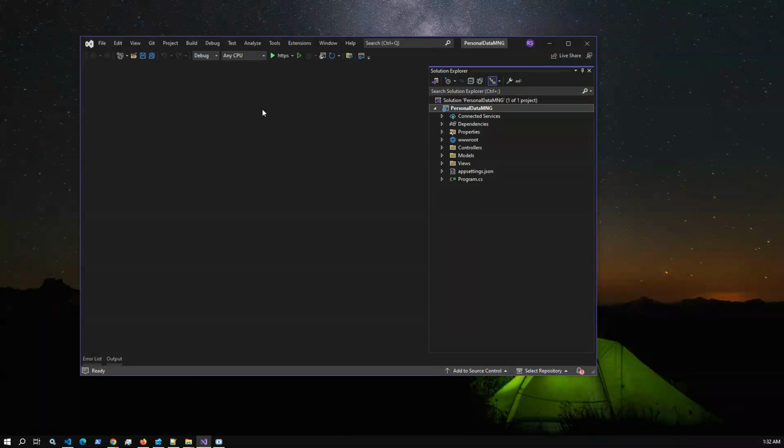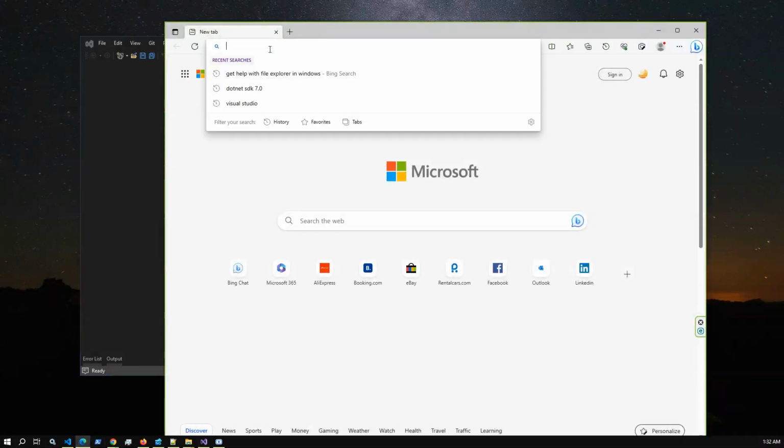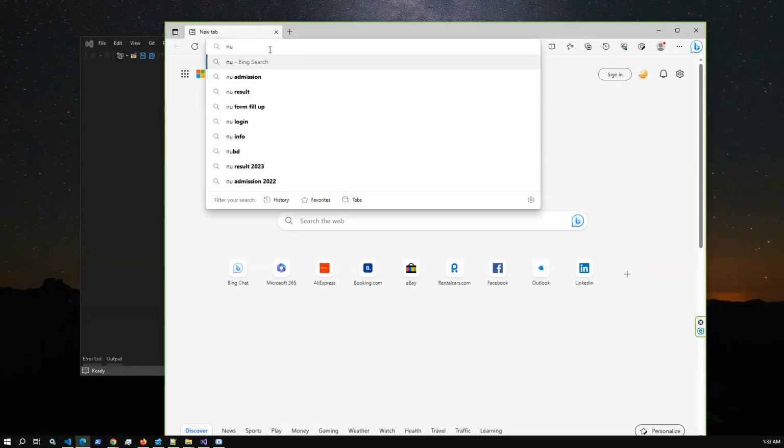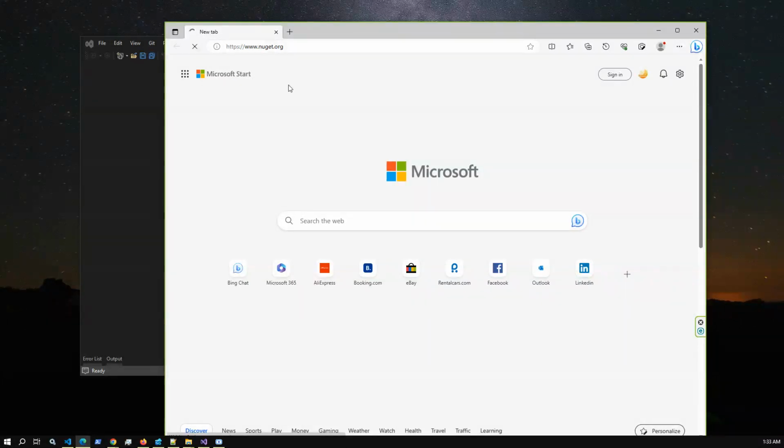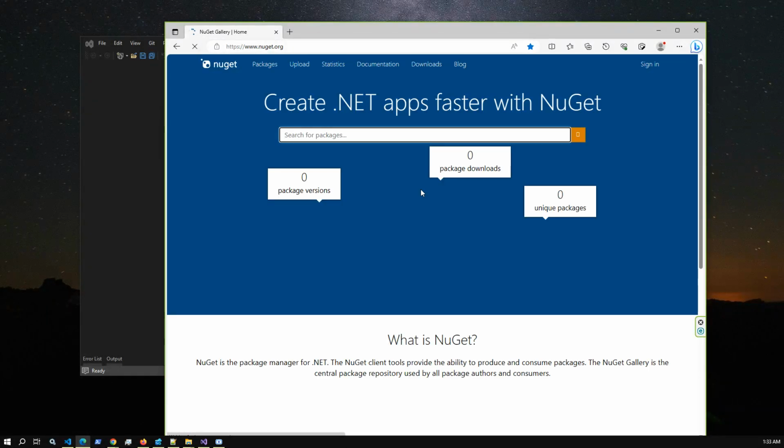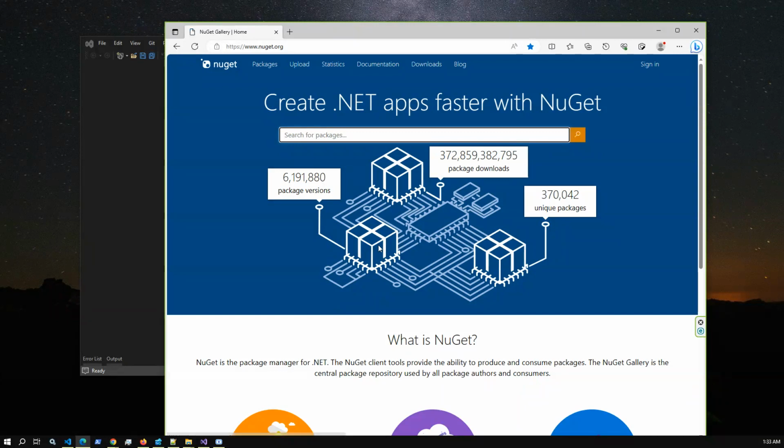In the .NET platform, you have to use NuGet packages. So let me just go to the website and give you a simple overview. If you are not familiar with NuGet packages, you can go to NuGet.org and see the package details.